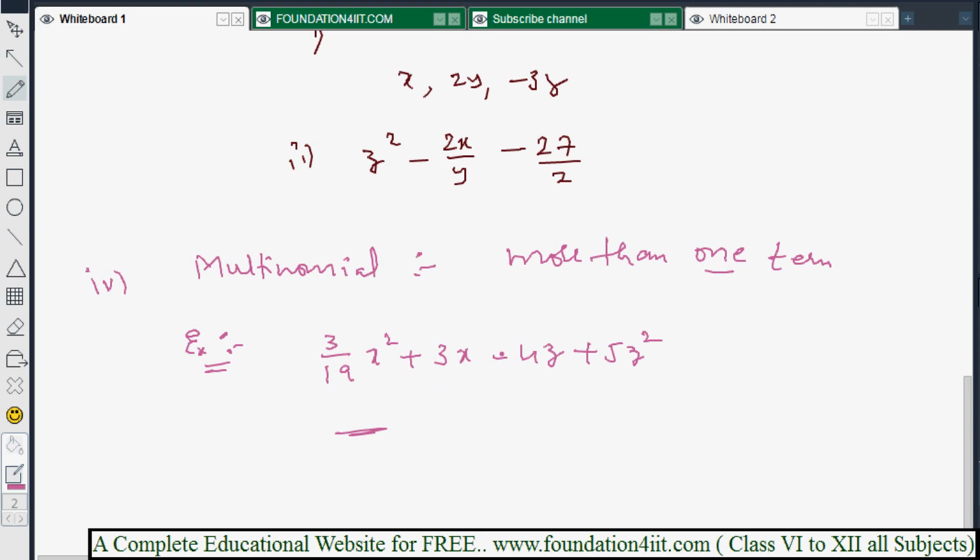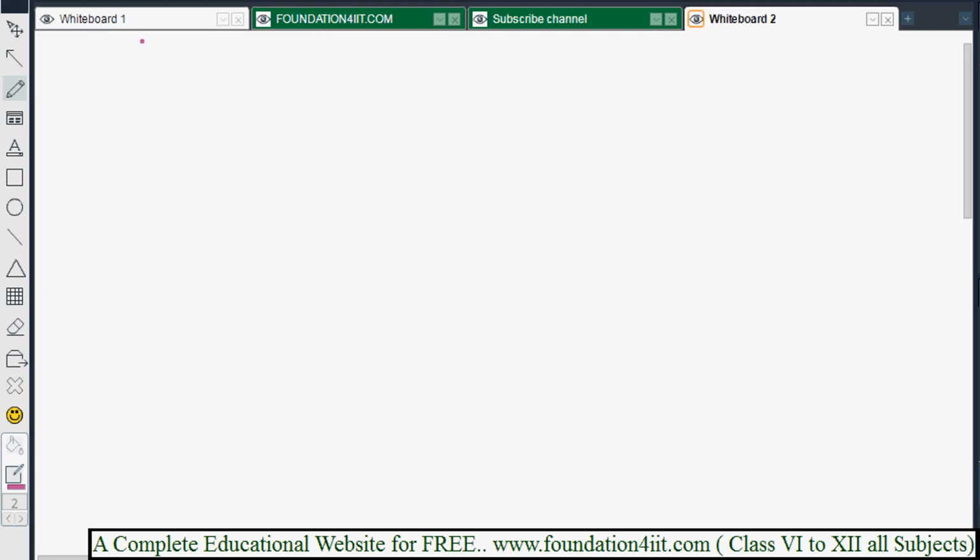Now I will tell you some common errors and important facts in algebraic expressions. For example, when you write 4xy, this is the same as 4yx. This is the first one. The order of the variables in a term does not matter. 4xy is equal to 4yx, or equal to xy4. You need to remember this. So these are some common errors.